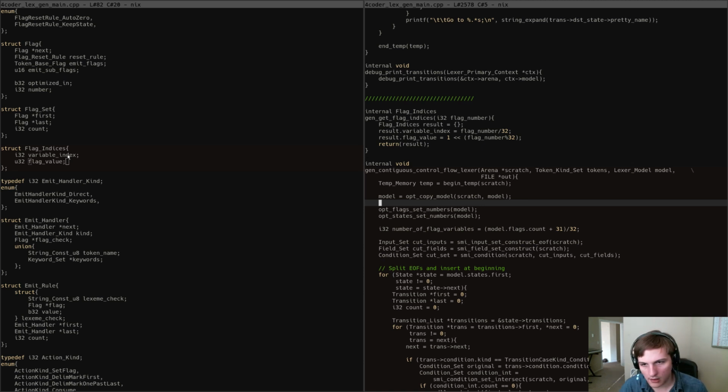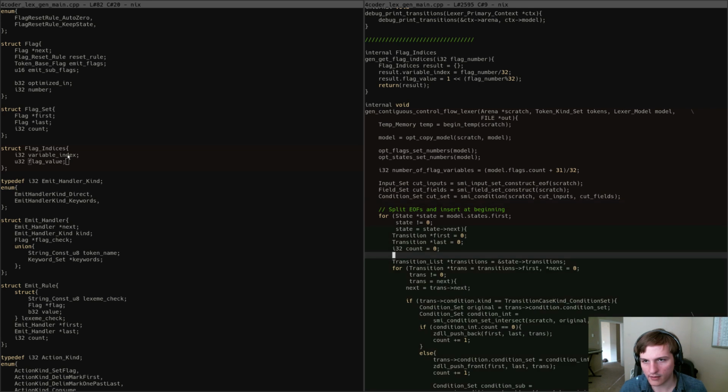And then the second thing we would need to do is, even if we did or didn't do that, we would also want a thing that figures out, for any operation, which flag variables are in play, and optimizes each one as a separate single operation that can't be optimized together because they don't affect the same variable, right? So that's all stuff we can pull off if we need to. Gen get flag indices.